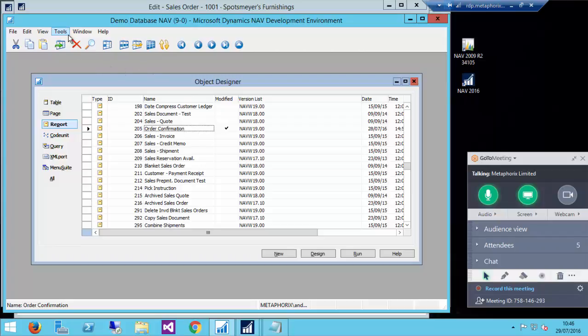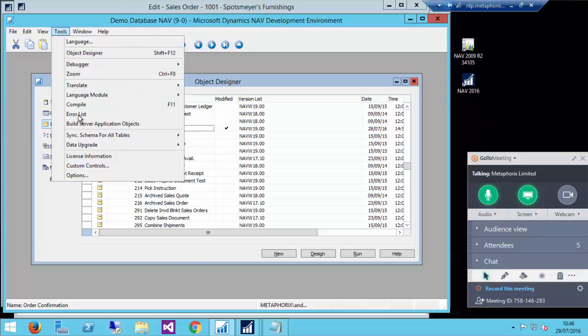It either needs Visual Studio. So if you want a list, when this comes on the internet next week, I'll put a list of what Visual Studio version you need for what NAV client.